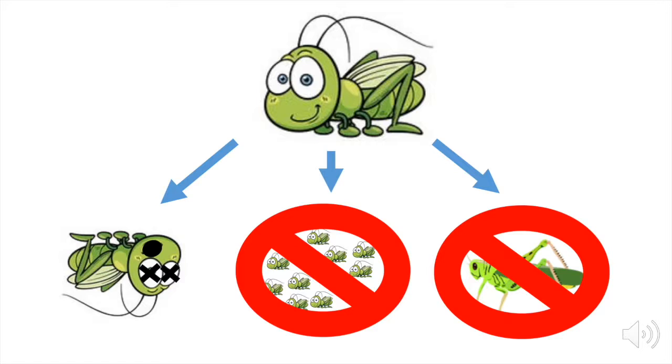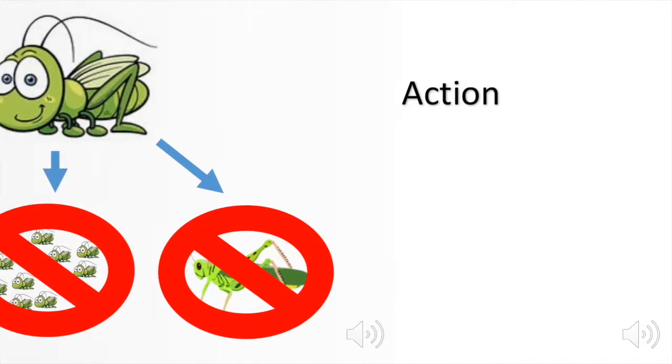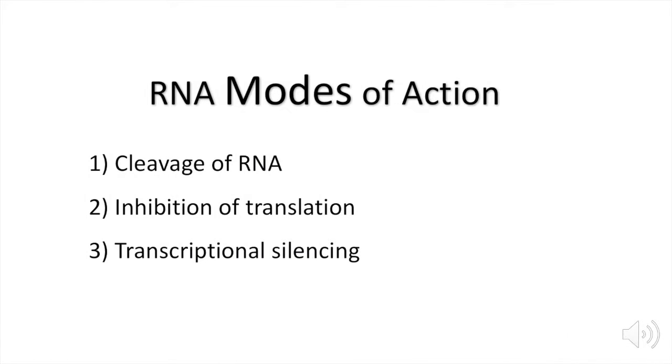Scientists are interested in transferring this defense mechanism to various plants that are vulnerable to pest invasions. In the article, "Crops That Kill Pests by Shutting Off Their Genes" from Science Daily, there is new research being done to look at how we can manage pests through RNA interference in crops. We will explain the three modes of action that the researchers could use when developing new pest management strategies.